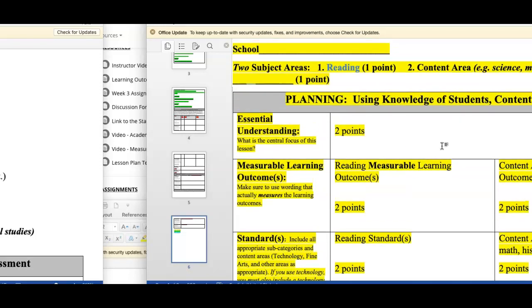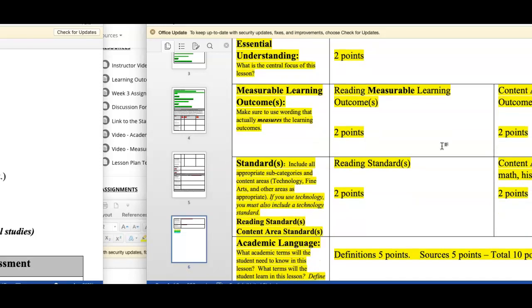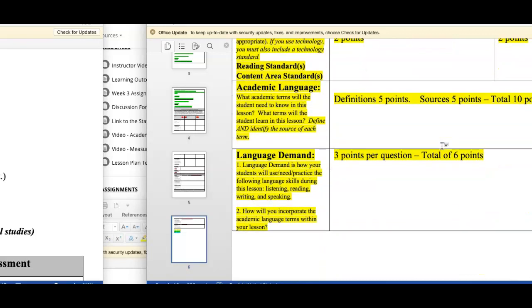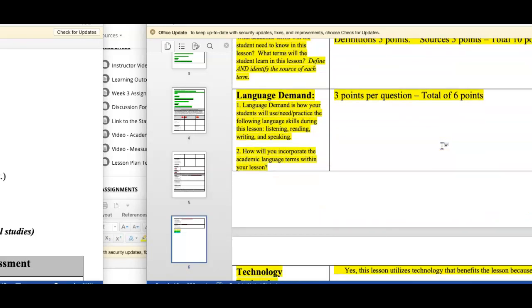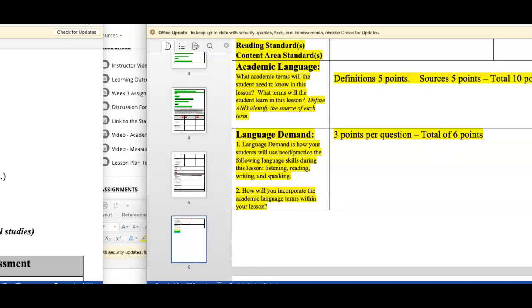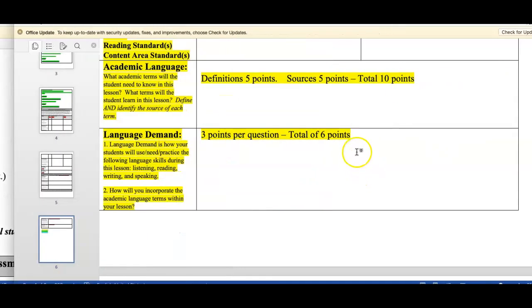So we've already gone through the first part down through the standards, and you're also going to be doing academic language, and you're going to define the academic language, and you have to identify the source. You have to have at least 5 definitions and the source.